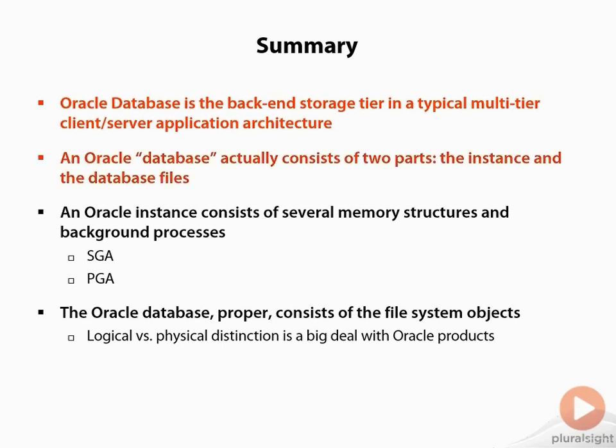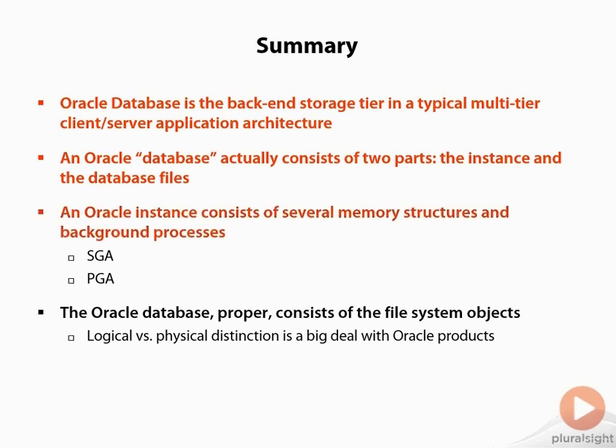We also learned that an Oracle database, so to speak, actually consists of two parts: the instance that surrounds the database, and then the database files that comprise the actual data store. We looked at various permutations and combinations of that relationship, that is, the single instance, where you have just one instance in one database, the RAC instance, where you actually have two or more instances all focused on the same shared database. And then with 12c, we have the multi-tenant feature with the container database, where you have a single master instance and a number of pluggable databases plugged into it.